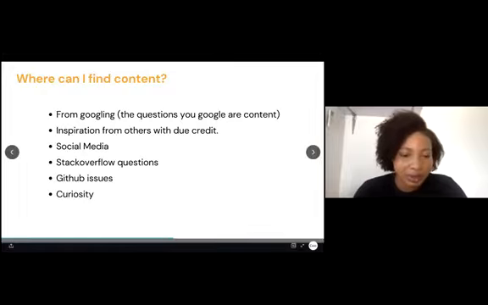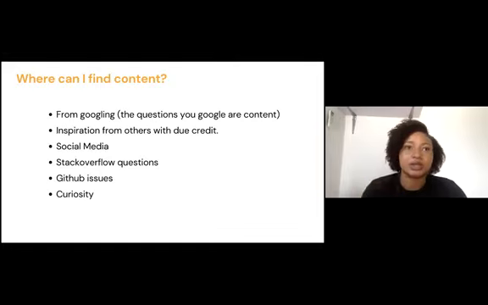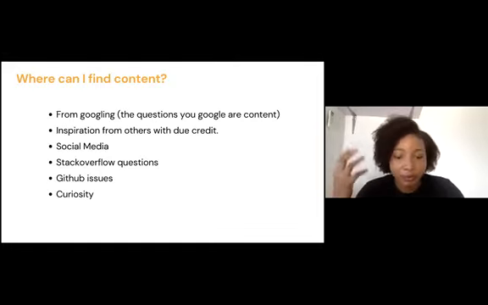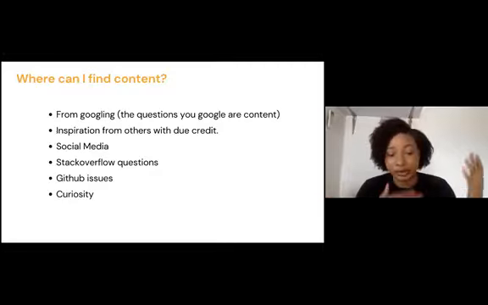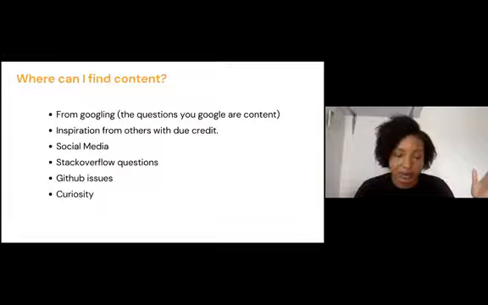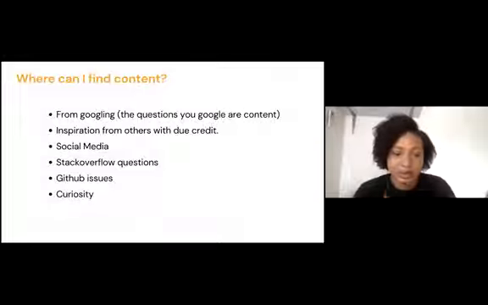And next is also GitHub issues. This is similar to Stack Overflow questions. On the GitHub issues, when you see that, okay, there's a bug with something, and it was finally solved, how it was solved, you can also use that as a reference to write your blog post and say, oh, if you're having issues with this, it has been solved and this is the way to do it, this is why it happened.